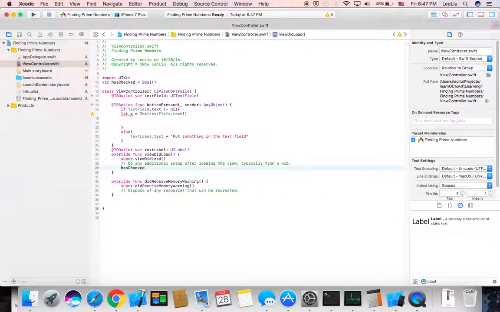Yeah, and it should actually autofill it out, sort of. False. Equals false.